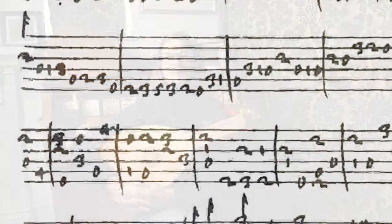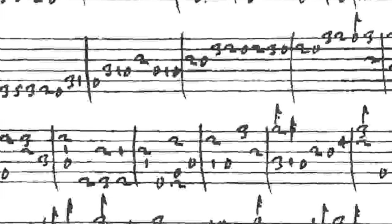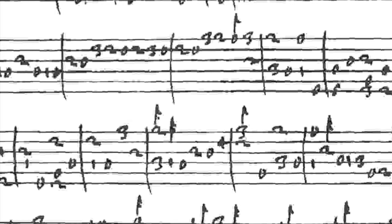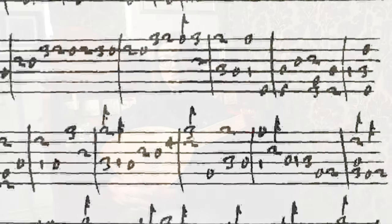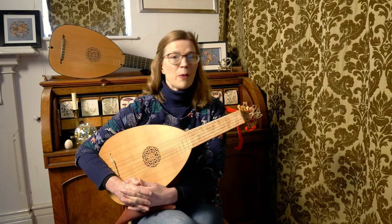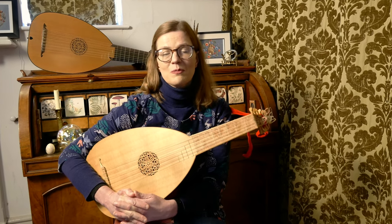I'm fascinated with the music from this genre. For me, it throws up so many questions. It represents a fusion of two worlds: the oral improvisation tradition pre-1500 and the printed form. One of my many questions is how is this music composed? Is it improvisation that just happens to have been documented? Is it pre-planning? Is it experience and knowledge? Is it experimental or even accidental? My gut feeling is that it's all of these things and more.